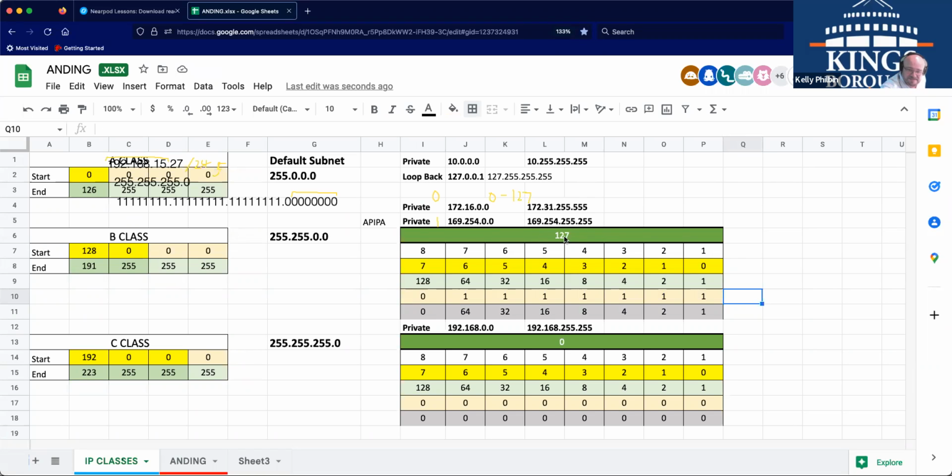That ANDing spreadsheet I sent you is basically a binary calculator for you to play with. So with the 0 here, I can go from 0 to 127. If I turn that on, I can go from 128 all the way up to 255.